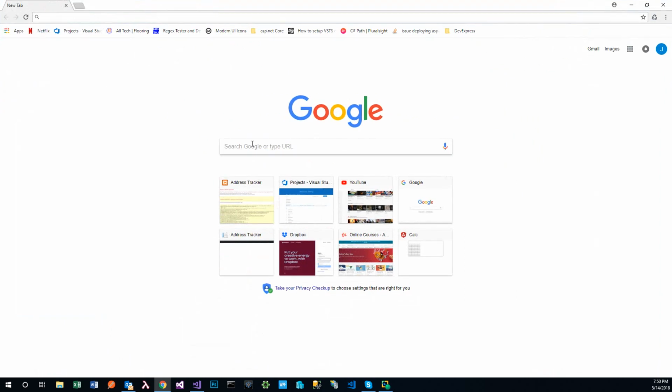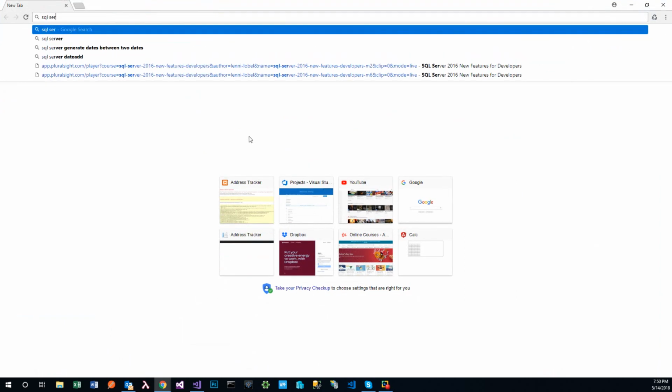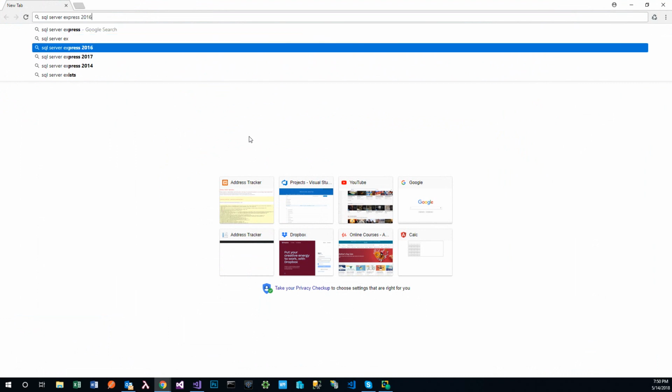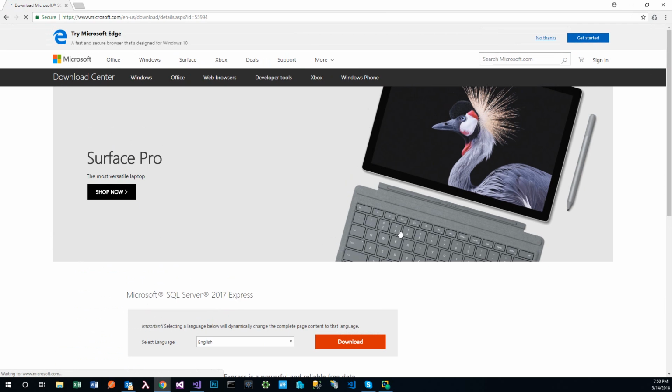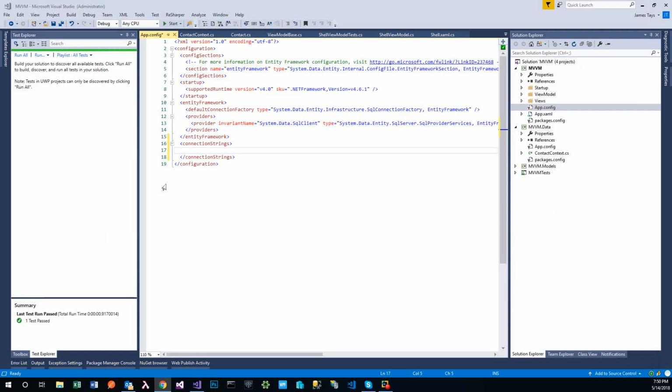If not, you can just simply type SQL Server Express 2017 or whatever and download it for free right there. So we're going to add a connection string. I'm going to say name, and I'm just going to call it DefaultConnectionString, and this is going to be a server.